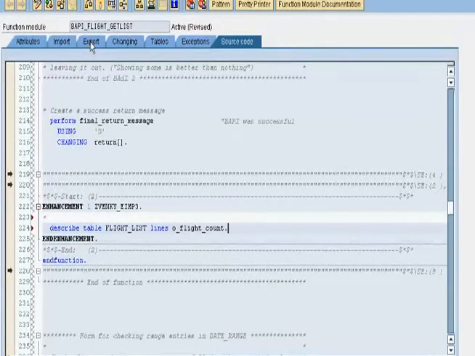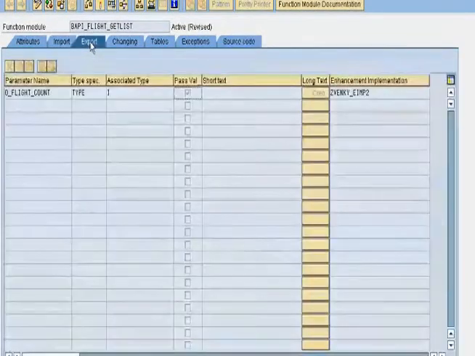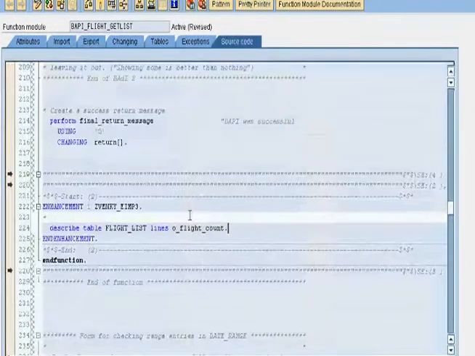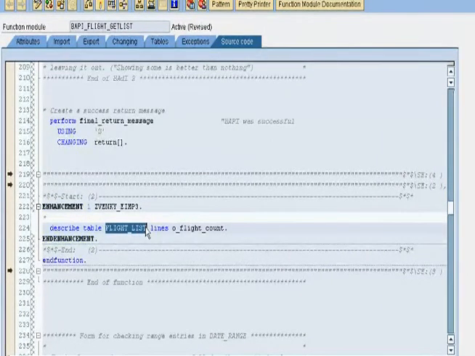That's the name of the parameter that we created here, O underscore flight underscore count. And so it is going to describe this flight underscore list table and get the total number of lines into this variable, which is basically an export parameter.